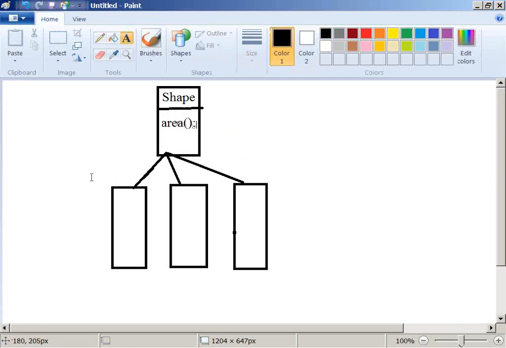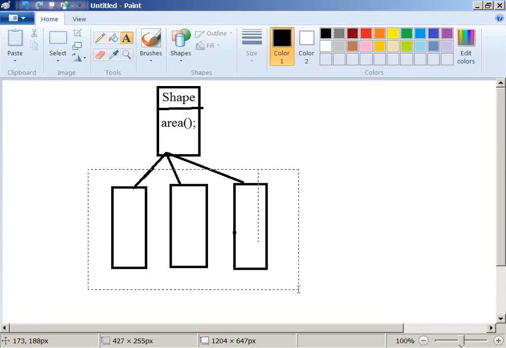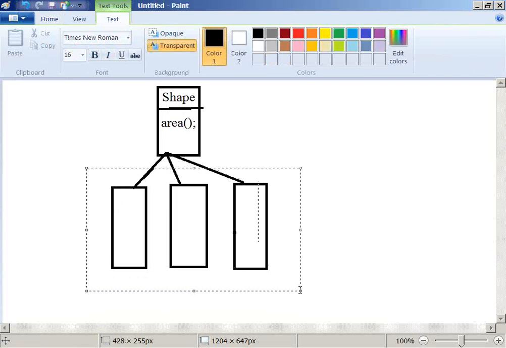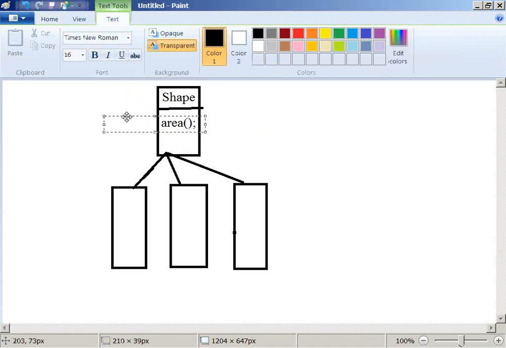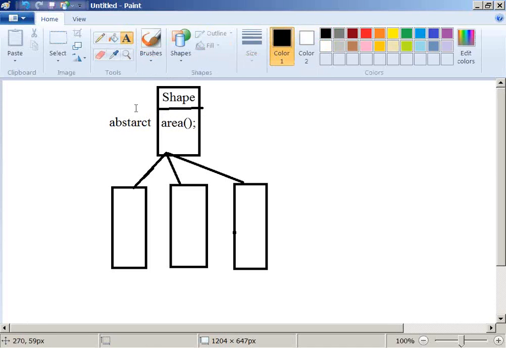Area is there with every shape, but it is not possible to implement it because every shape will have its own area. It is possible in Java to write a method without implementation, and such methods we call abstract methods, right?